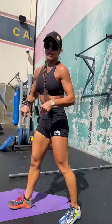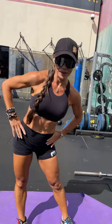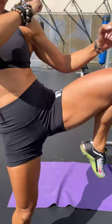Now I roll it, believe it or not, usually one of my legs is out of my socket. So I do this to click it back into my socket every day. Who needs a chiropractor? All you need to do is this. That's how damaged my hip is. It comes out. So I do this, try to click it in, and then I warm up by doing Muay Thai knees, bring it forward.